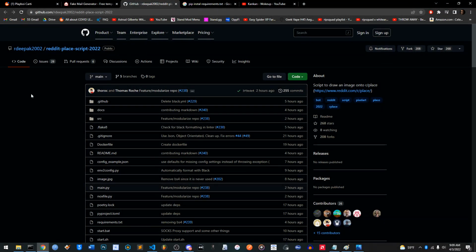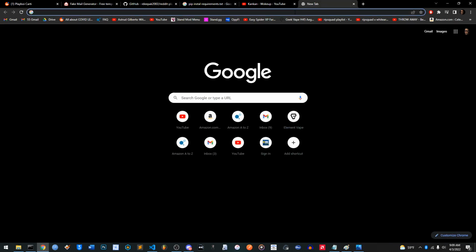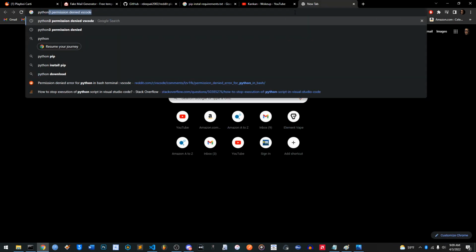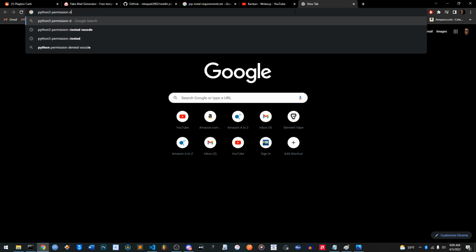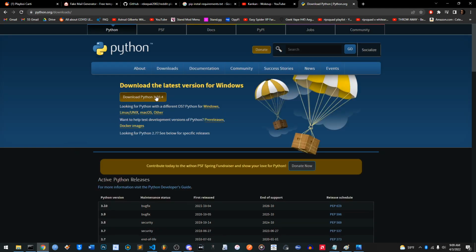In order for this to work, though, you're gonna need to have Python on your computer. So download that. Right here, just type in Python. Go to downloads and download the latest version, like this one right here. You're going to want to download and install that onto your computer. I already have it, so I'm not going to do it, but I'm sure you guys have installed things before. It's pretty straightforward. Then once you have Python installed, you're going to want to install pip.